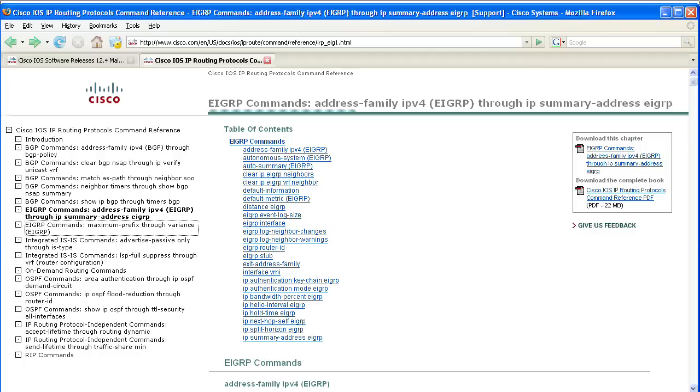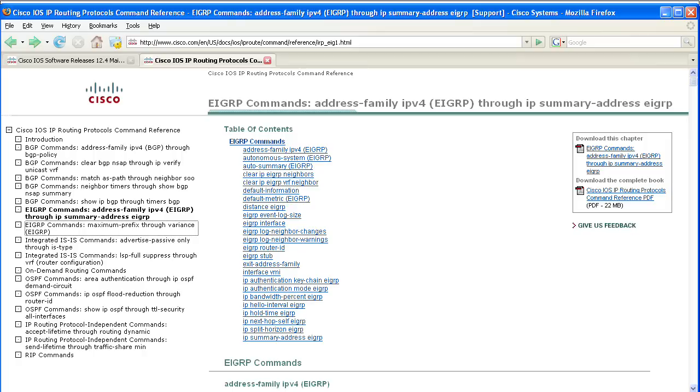The good part is that just by looking at the documentation in these two pages, anything they ask you to do, we at least have a quick reference and can visually look at all of the options available to us. So when we get to the IP authentication, or the IP bandwidth percent, or the IP hello interval, or IP hold time, we don't have to worry about looking at the IP stuff and trying to figure out which things are for EIGRP and which things are for something entirely different. So take a look at the details in that.